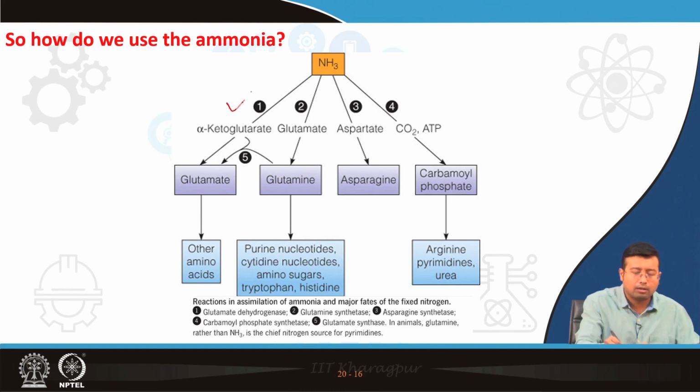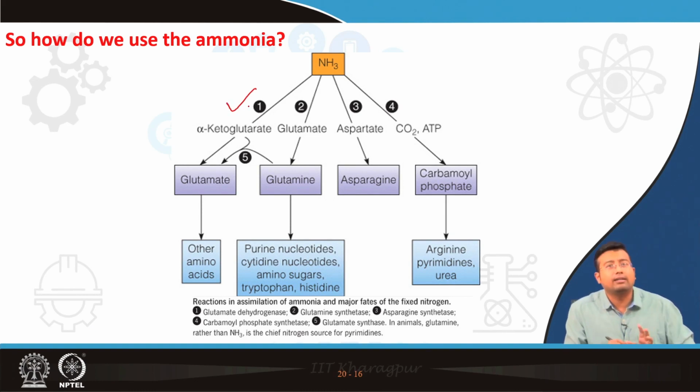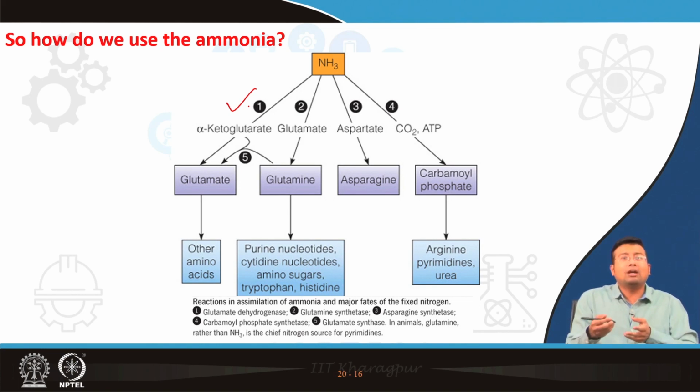Okay, number one, the enzyme glutamate dehydrogenase. We already know that alpha ketoglutarate can form glutamate with the help of glutamate dehydrogenase, because that is a reversible enzyme that can utilize both NAD and NADP plus. Next, glutamate can form glutamine by the enzyme glutamine synthetase, that we also read just now. And glutamine can also be converted to glutamate by the enzyme glutaminase, often also termed glutamate synthase.